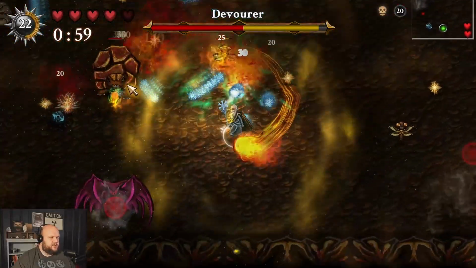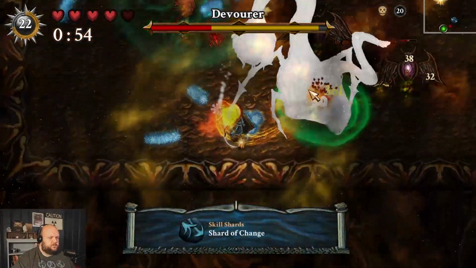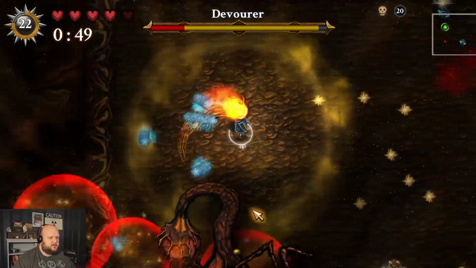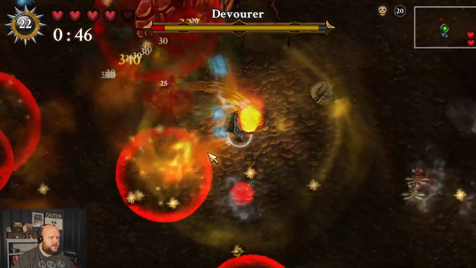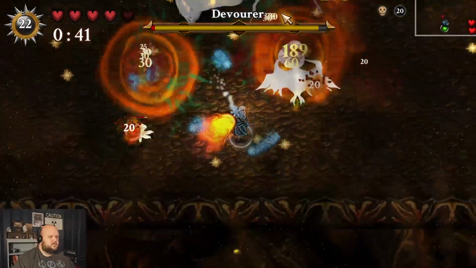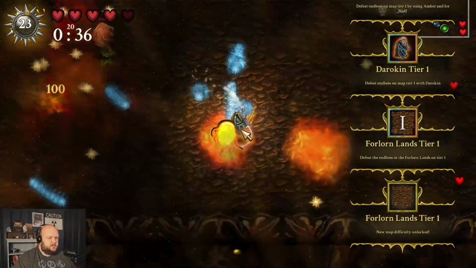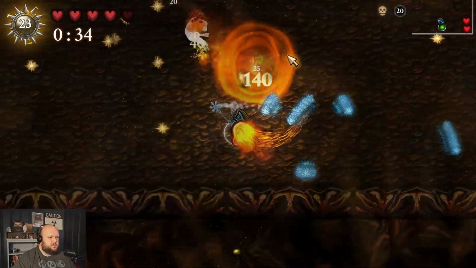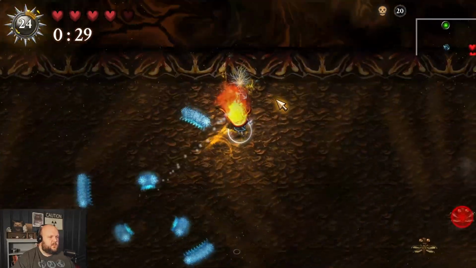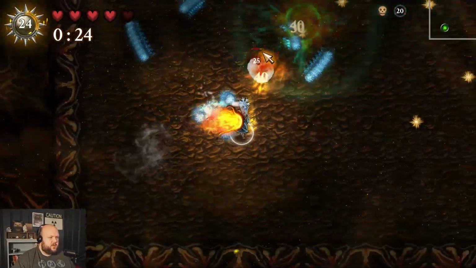That dash is a little bit hard to get out of the way of with Darokhin, but we're dealing great damage to him right now, and it shouldn't be too much longer before the Devourer is down. And there he goes. All right. At this point, it's just a matter of finishing up the run. Got about 20 seconds left.